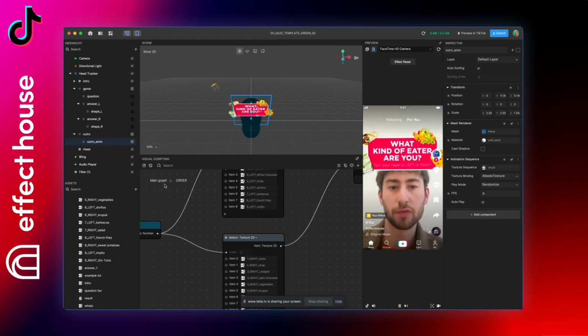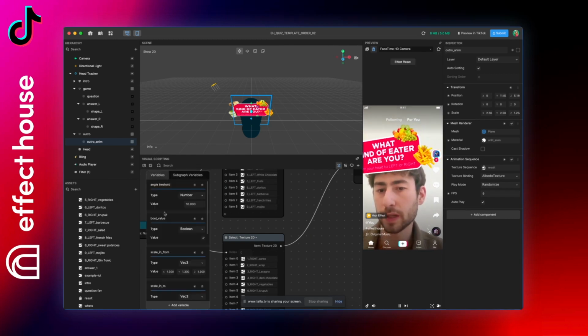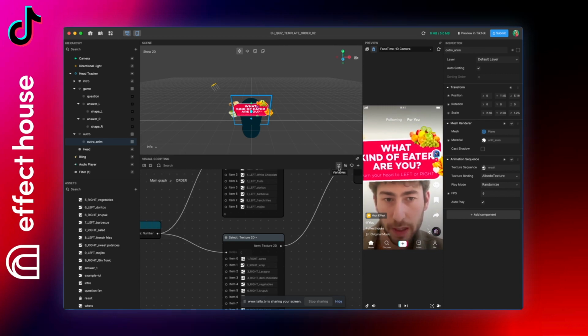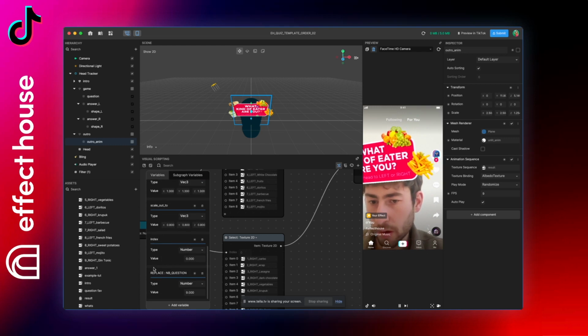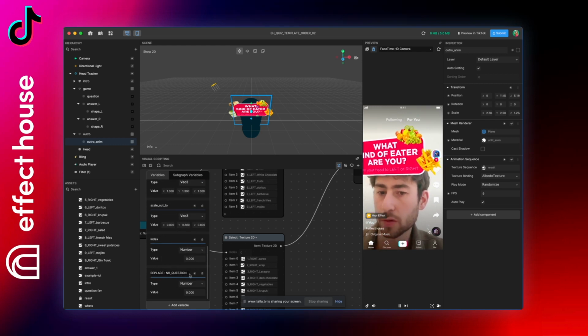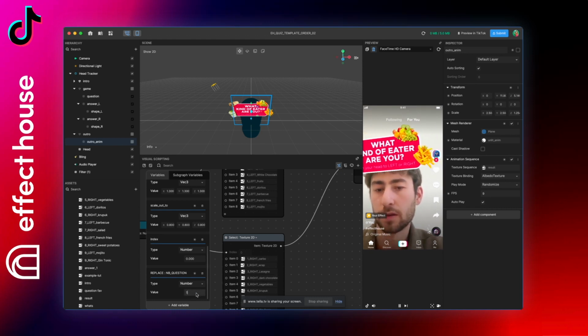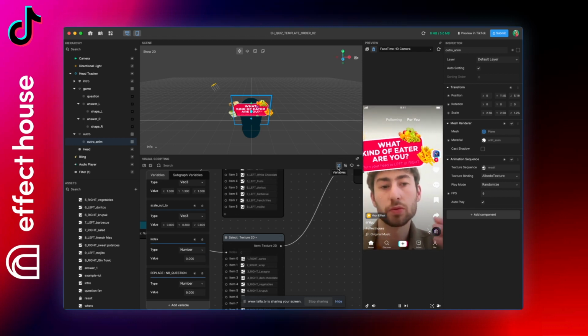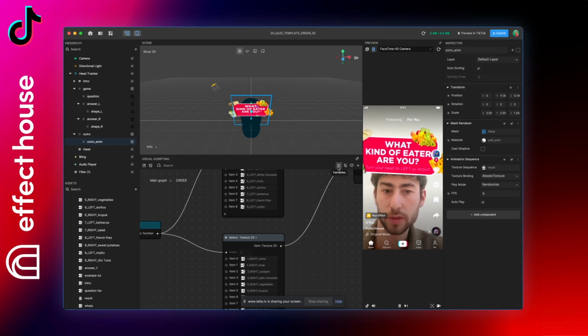And from that point, you need to do one more thing. It's like open that guy here called variables, and you can scroll down and you can see here replace number question. So you have to count your question, and if you have, I don't know, 5 questions or 10 questions, you have to type 5 or 10 here. I have 9 questions, so I leave 9 here. So the game knows when it has to stop and to go to the result.